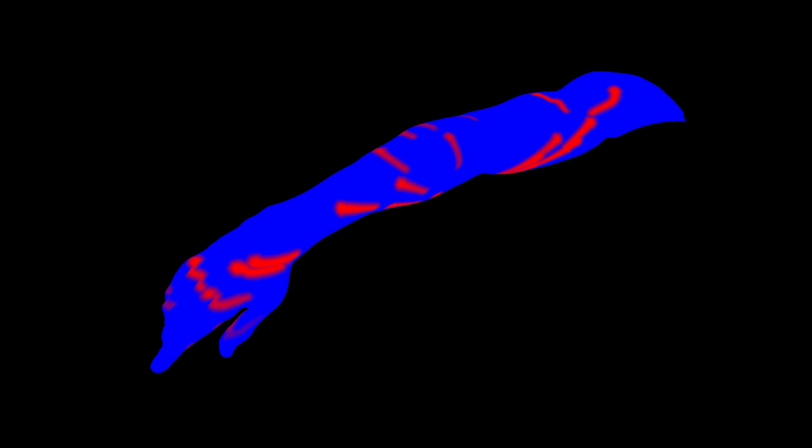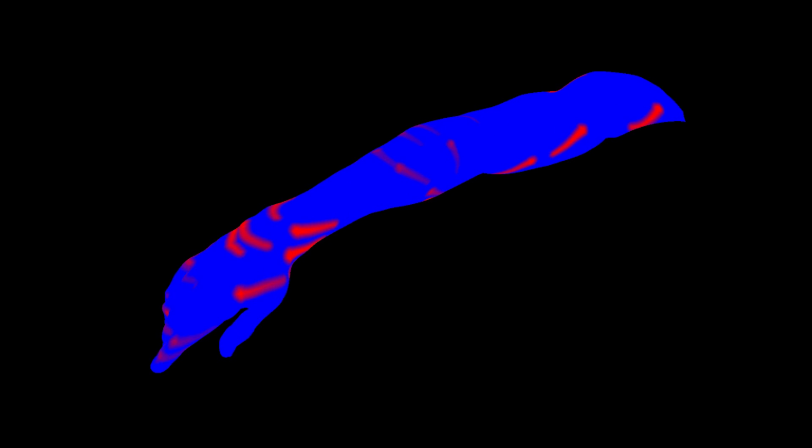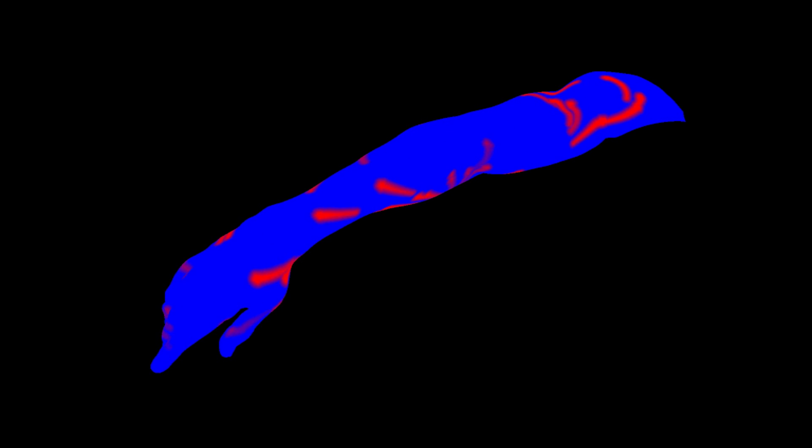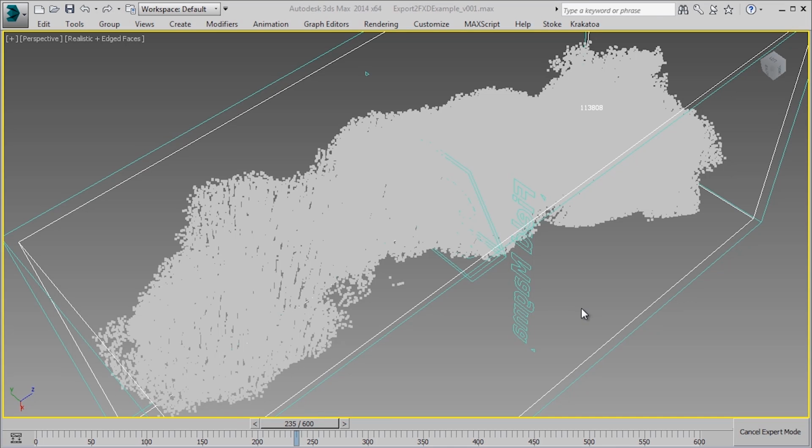As you can see, I can now render out my arm with this field map and get the colors that I defined in my magma flow. I can use this field map to blend between materials, use it as a bump map, or use it to control the subsurface scattering value or any other channel in the material editor. There's a huge potential with field map for what you can do.